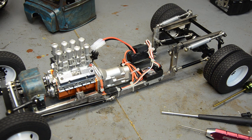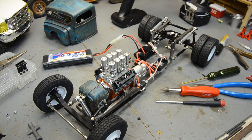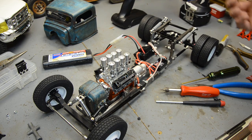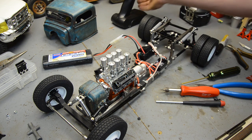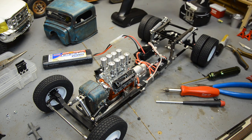So I'm going to do a function test here and see if everything's jiving and working, right? Fingers crossed. All right, guys, it's alive. Everything's working and jiving. Steering is perfect. Happy with it. Just got to find a drive shaft, and we'll get the body buttoned up and hopefully get it out for a test run. I'm excited. It really came together pretty well.